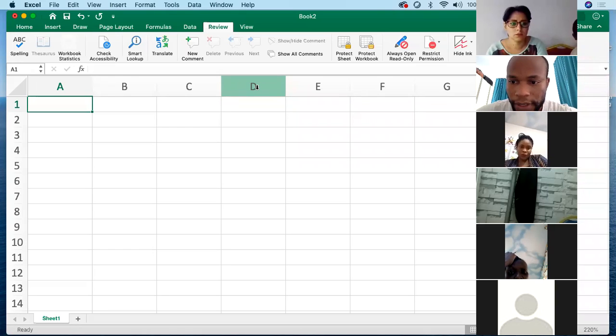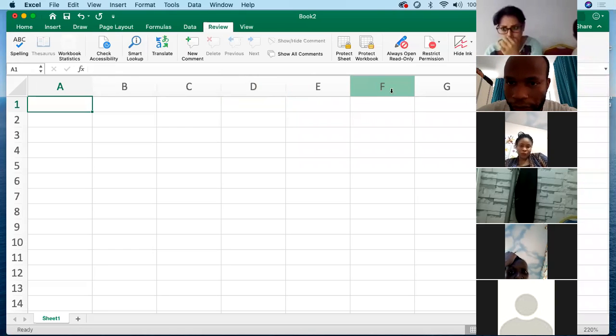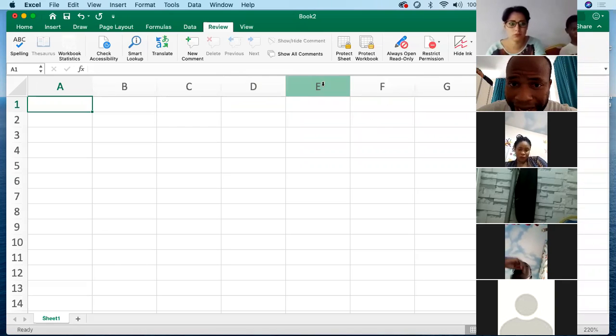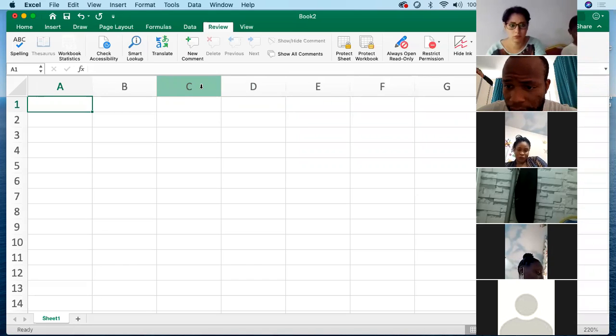Where is your mouse? Take your mouse on top of any column label, where the color changes. Take it to C and see, it has to change. Yes, it has changed, right?